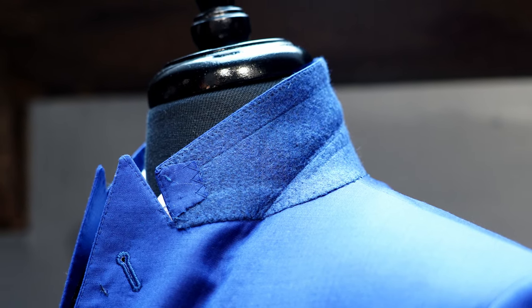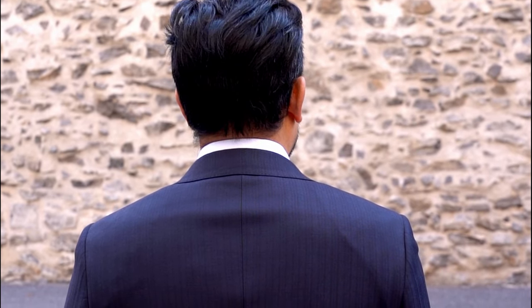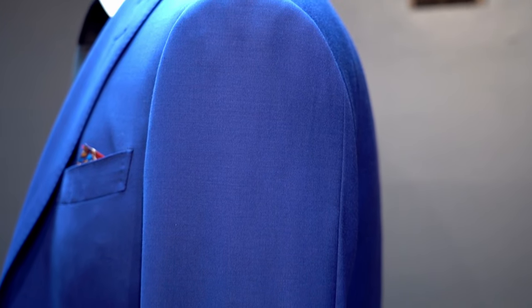Pad stitching is also done with canvassing material at the collar. The shell cloth — the wool cloth placed on the outside layer of the collar — is joined with the canvas interlining from the top of the shoulders down to the hem, providing stability to the piece. Shoulders are comprised of the best quality canvas to provide structure.